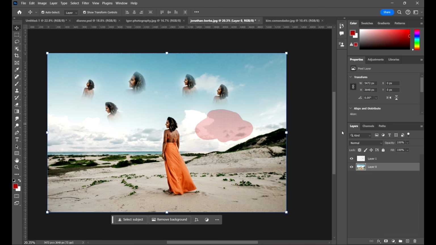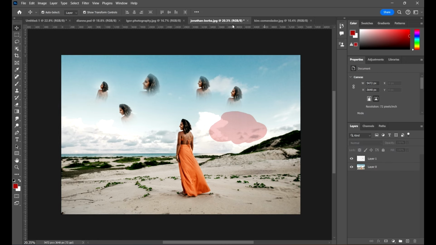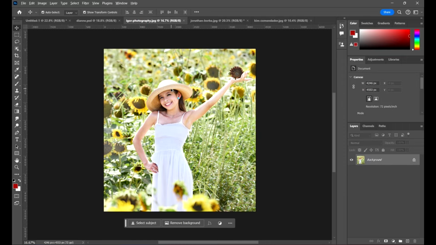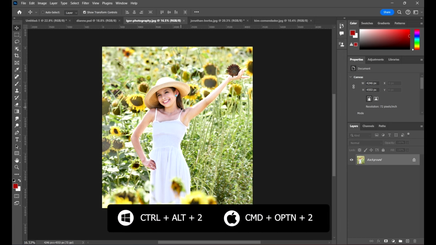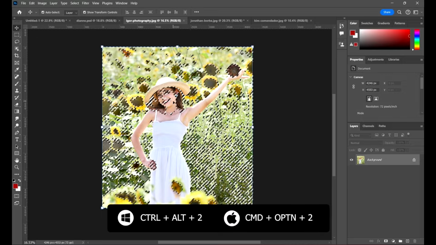Okay, so the next shortcut is related to selecting the bright pixels or the dark pixels of our color. Let's just go to this image. Yeah, this one has a lot of bright pixels. So in order to select just the bright pixels of our image, all we need to do is Ctrl-Alt-2. We're going to select the bright pixels of our image.